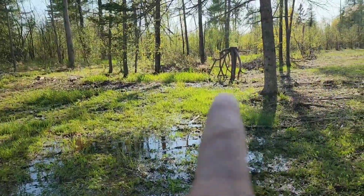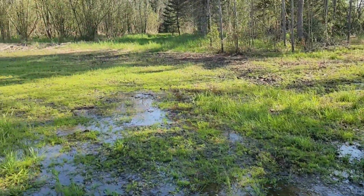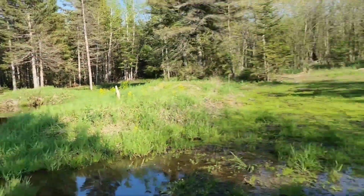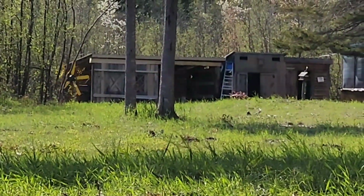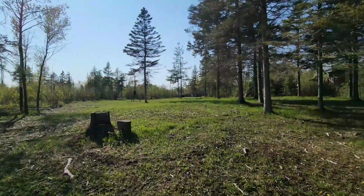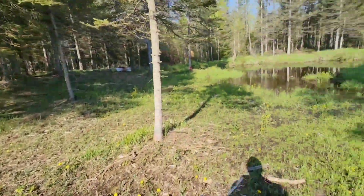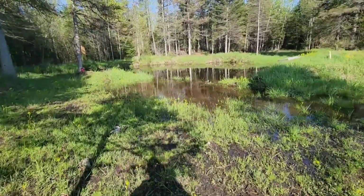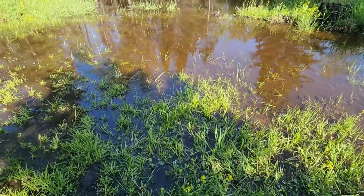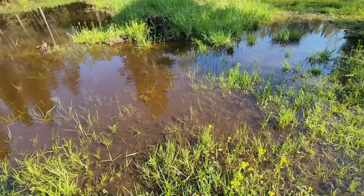And it's coming at tamarack top. But this is all just not much above the level of the top of that pond. I was here 2 days ago. We were looking at all the deer tracks right in there. But now it's all water. I can't see tracks through the water.